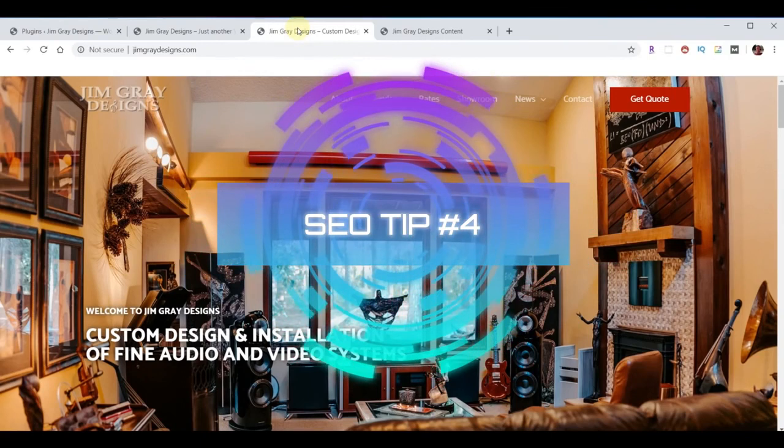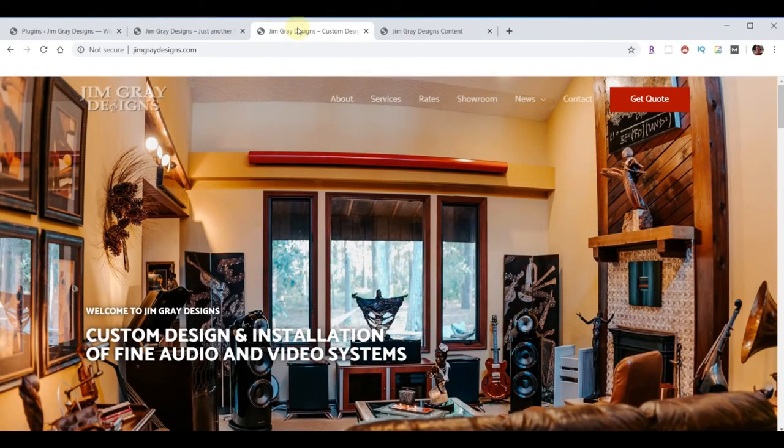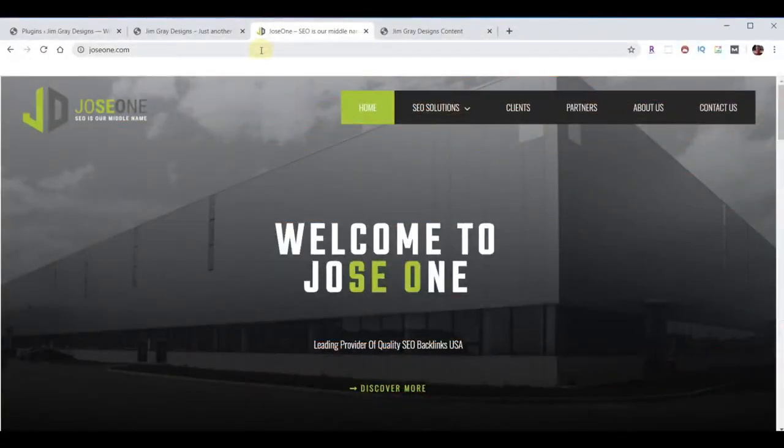Tip number 4, you want to make sure the search engines think the value of your website's stronger than any of your competition's. Obviously, having a lot of great graphics and great content in your website makes a difference. Having a really good look and feel like this website makes a difference. However, one of the number one things that improve your search engine results is by having other websites point to you. If somebody else's website has a link to you, that's called a backlink. The more backlinks you have, the more important your website seems to Google. The more backlinks the people who point to you have, the more important they seem, which also means the more important you are.